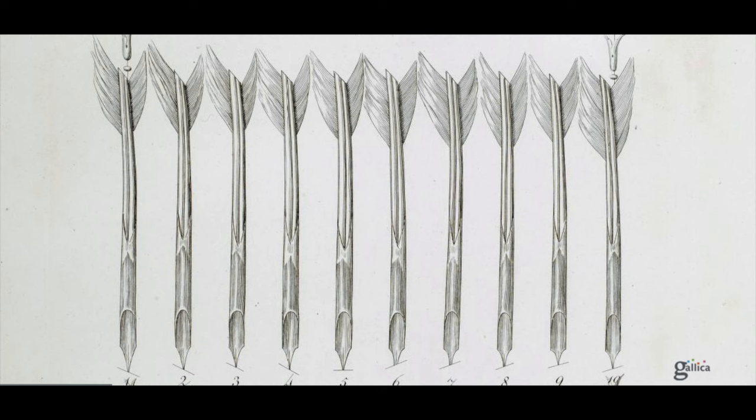Another advantage is the quill's complete and total customizability. While modern dip pen nibs and fountain pens come in a huge variety of flexibility, line weight, ink flow, and smoothness, you'll have to search long and hard to get something that suits you, and even then it'll not be perfect—you'll have to meet the nib halfway, adjusting to the nib rather than the nib adjusting to you. A quill, on the other hand, can be cut exactly to your liking, with the ability to adjust line weight, smoothness, flexibility, and even flow. Yet another advantage is that quill nibs need almost no pressure to make a line, which means you barely have to make contact with the paper, allowing the nib to glide over the page with minimal resistance, even on rough handmade papers.